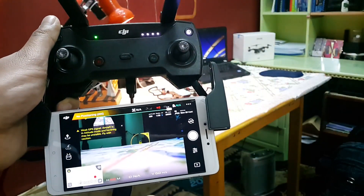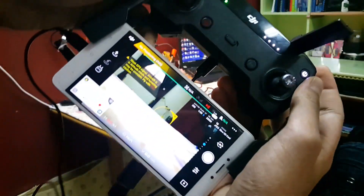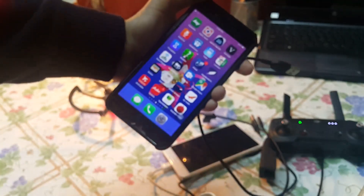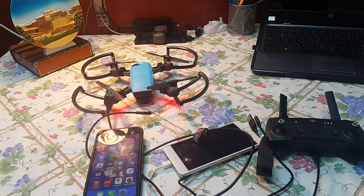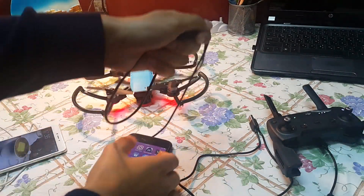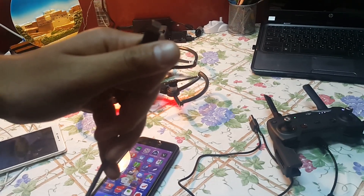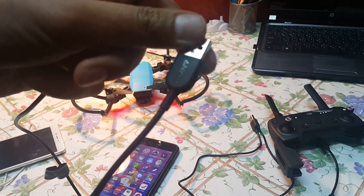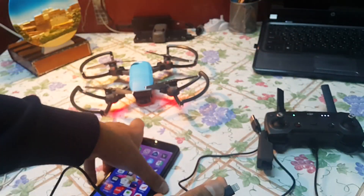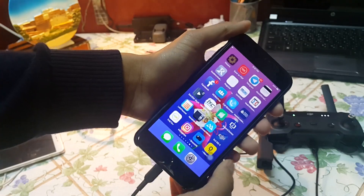That information is really important — it's one of the most important pieces of information, and I do not recommend flying without it. Everything else works perfectly fine: camera, camera down, everything else works. This is the only problem. I hope DJI fixes this. Now let me disconnect my Android smartphone and try this Anker wire on my dad's iPhone.